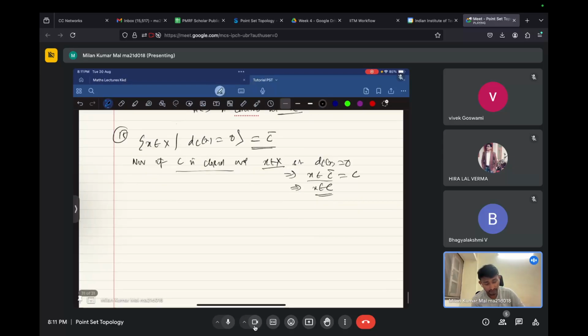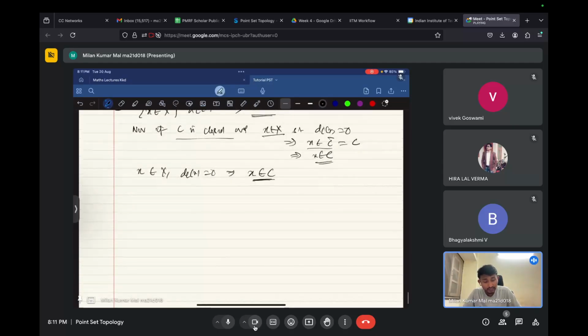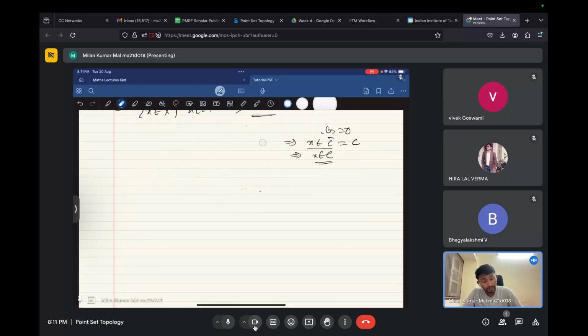No, you were saying the reverse direction. Now conversely, you are saying that if x is coming from X and dcx equals 0 implies x belongs to C. Then I can show that actually x is not in C, x belongs to C closure. Sorry, I think I am getting confused. Let's clear it up. What were you saying first, Vivek? Please tell me. I just have to listen and then I will try to.